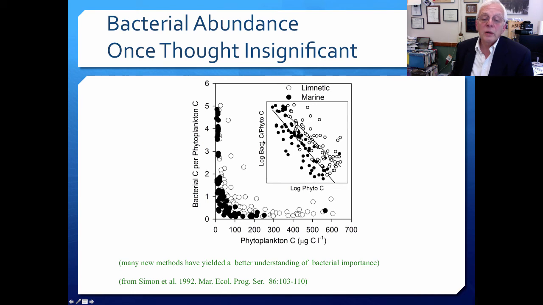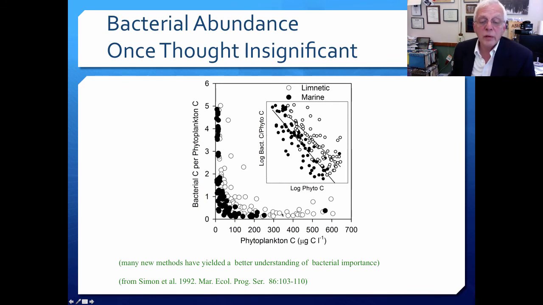and the ratio of bacterial carbon to phytoplankton carbon is really very high in oligotrophic systems where there's not much algae growth. You can see that best over here. But here's the bacterial carbon per phytoplankton carbon. This is the ratio. Here means there's as much bacteria as there is phytoplankton. This is twice as much bacteria, three times, four times, five times. Of course, in a eutrophic lake, say out in this region, you don't see quite as much.